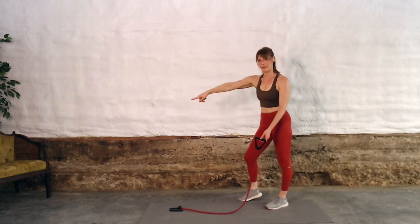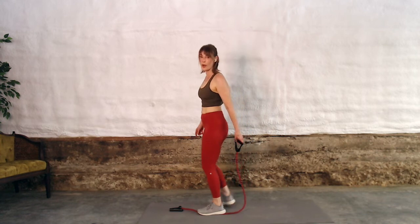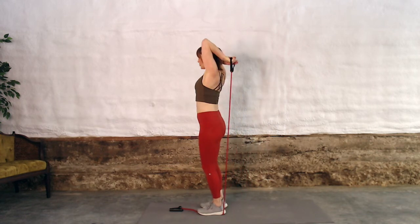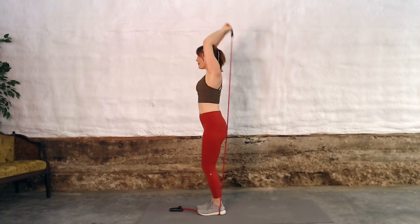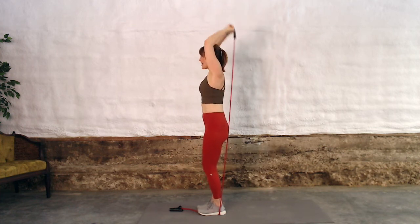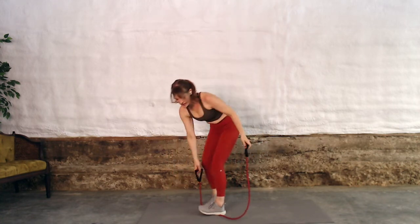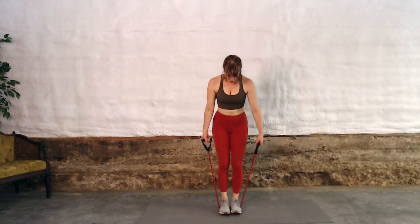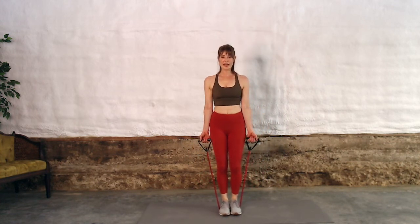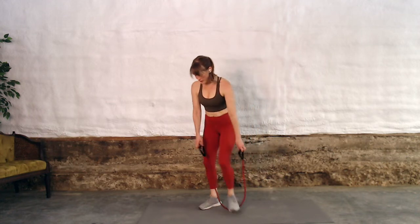So lay your band out in front of you, step on it 3/4 of the way, bring it back behind you, hold your band in both hands, extending up. One of my favorite tricep exercises because it is so darn effective. Next exercise, band bicep curl. Stepping on your band with one or both feet, palms stay up. This is a supinated bicep curl. You ready? Let's start with that tricep.